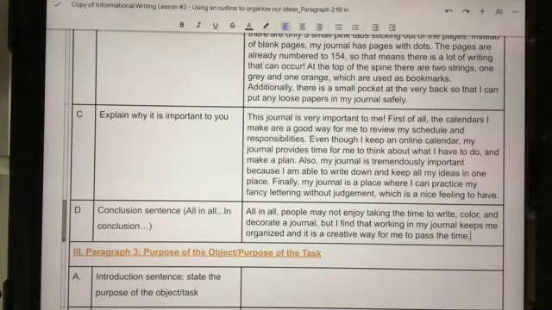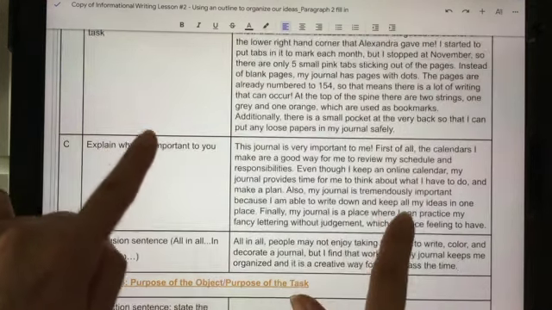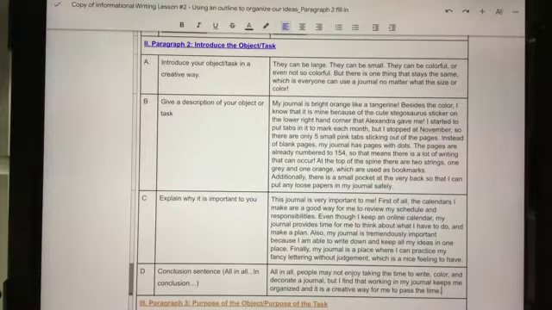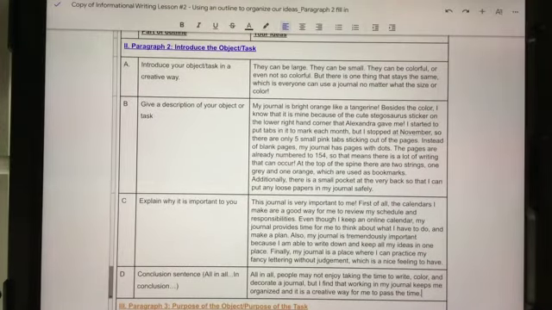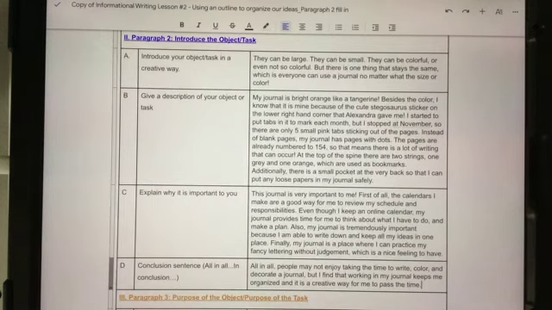All right, so here we go, friends. Today I want you to work on just paragraph 2 and thinking about really elaborating on what you're saying about the object or the task that you've chosen. And then I'll be back with paragraph 3.